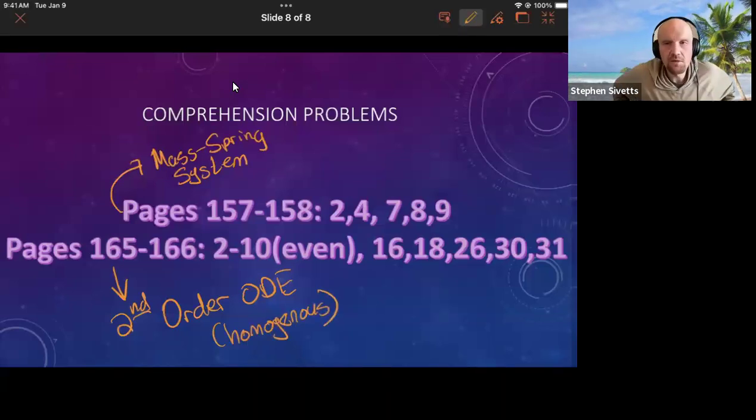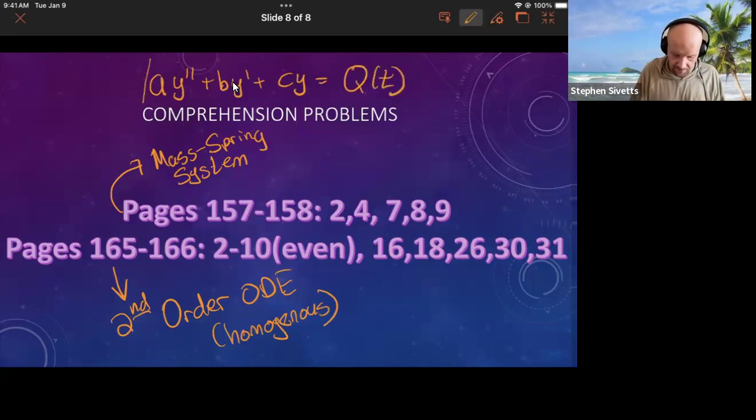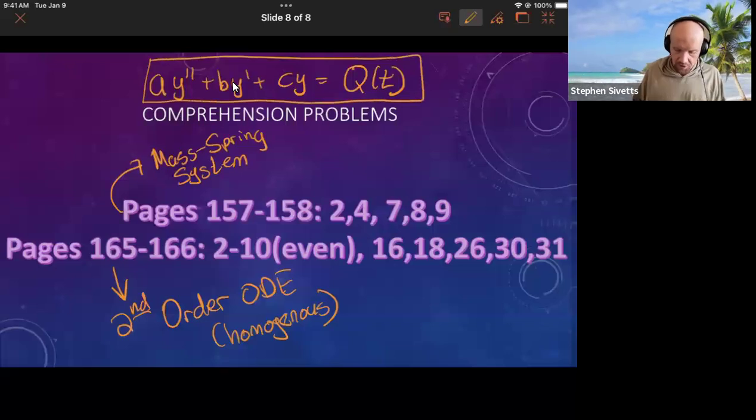Okay, so for next time, we're going to be looking at second order linear differential equations that are not homogeneous. So we'll look at differential equations of this type, plus c times y equals some function in t, right? And this will involve a little bit more strategy than just solving a homogeneous one, right? Homogeneous counterpart. So stay tuned for that.